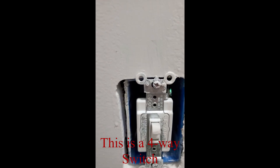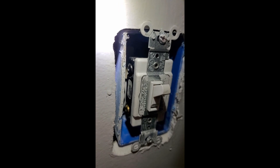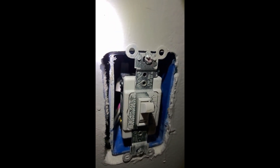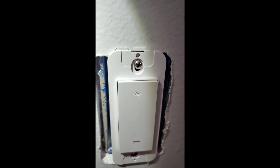In the middle we have this single switch, and when you look at it we have the ground, a black terminal, a gold terminal, and on the other side we have another black terminal and another gold terminal. So that's going to be your two loads, one coming from each direction along with your traveler. And then we come to the GoSund switch, which can't really see anything, but it does fit really nicely into the box.